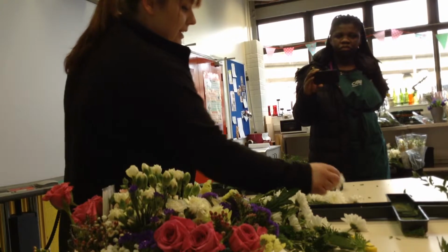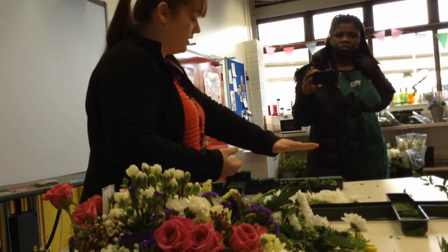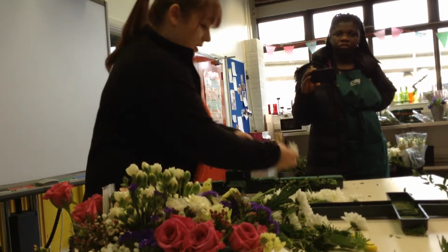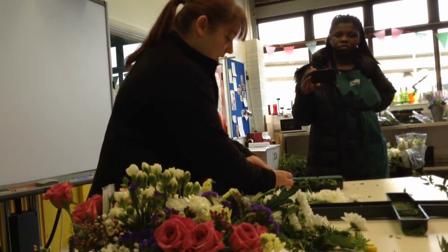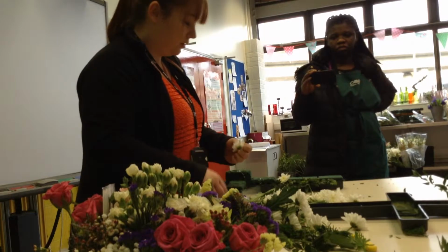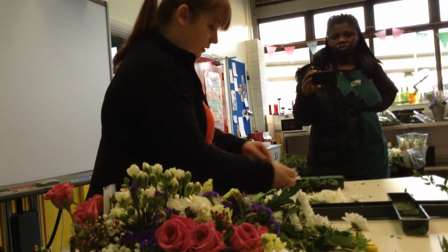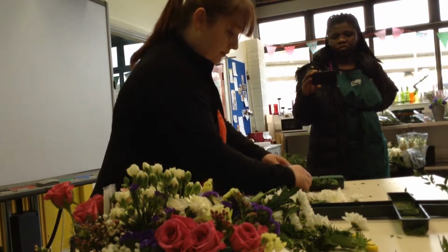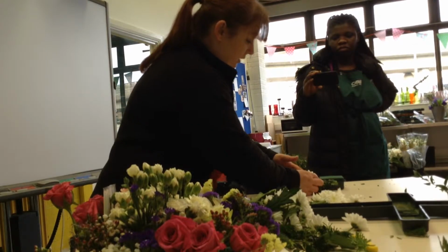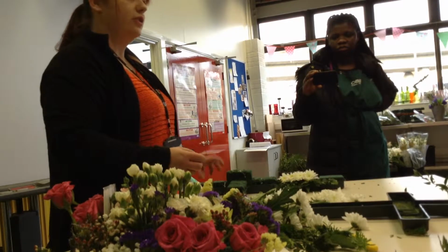And then your basing is exactly the same as what you've done with the wreath. You need to create that nice dome effect, yeah? So smaller headed flowers down at the bottom, and they go in so they sit just above your foliage, so they're resting on the foliage like a cushion. All the way along. Now again, like your wreath, you're best to go all the way around the shape of your cross first.